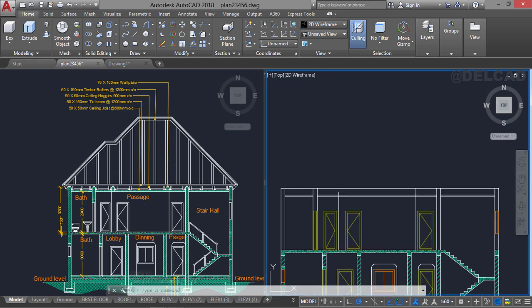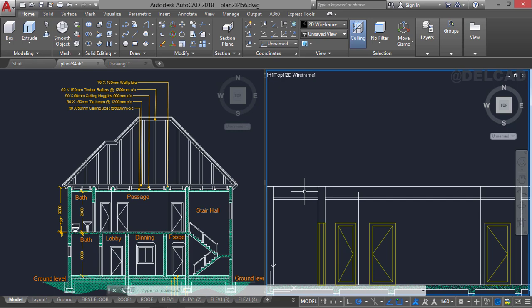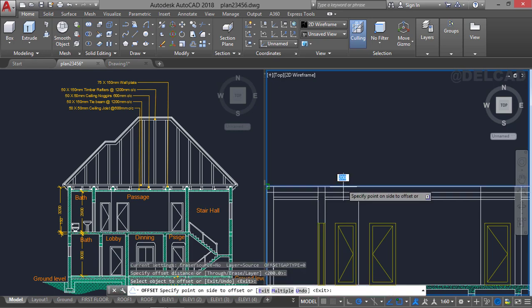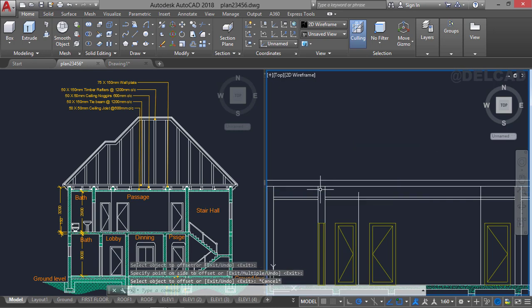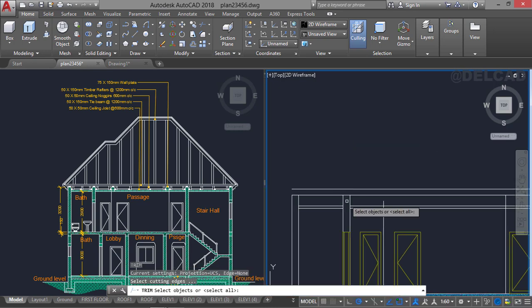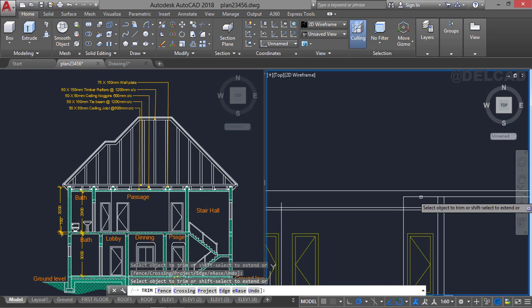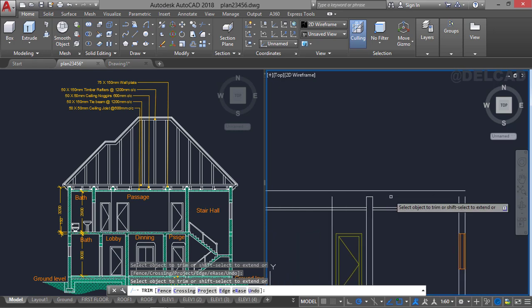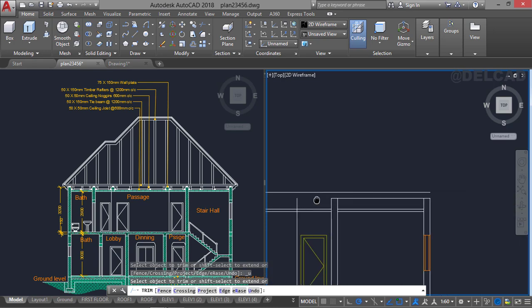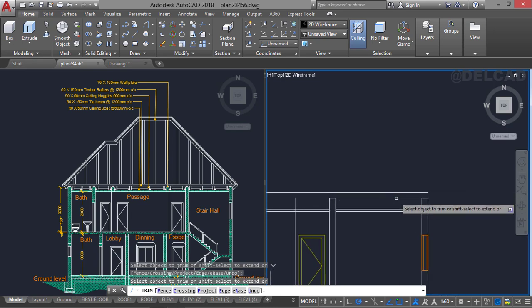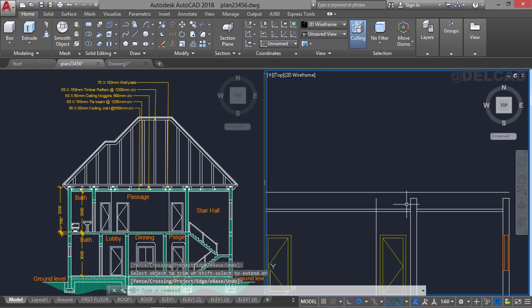And then I'm going to trim part of these lines again, but before we do that I'm going to offset to keep this outside for reference purpose. So type the R for trim. I can just trim this, and I'll equally trim this, I'll equally trim this, and I'll trim this. Okay, I'll trim this like this. And then here we have a wall at the top of this drawing.